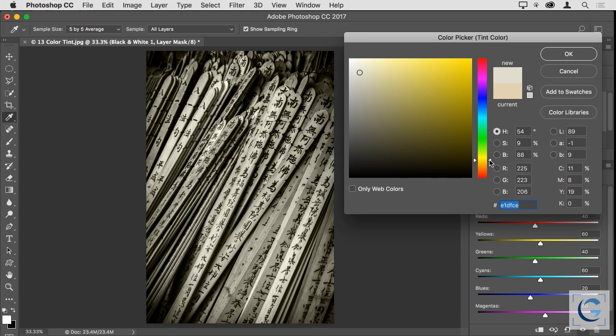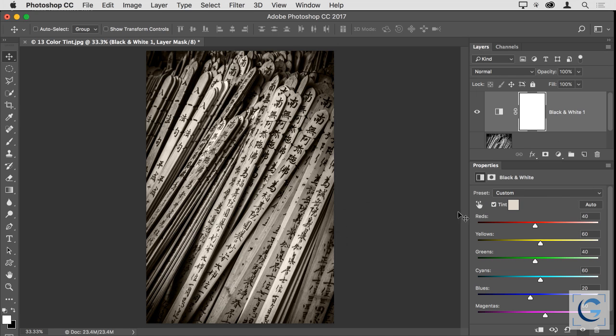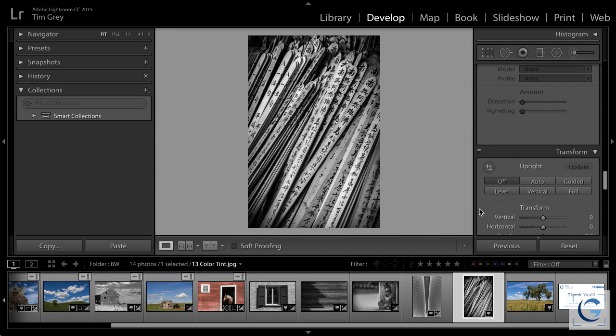And then I can adjust the hue. In the context of a sepia tone, I'm usually somewhere in the low 40s, give or take, for that hue. So I get a little hint of orange, but kind of that yellowish brown type of a tone to it. But the point is that I can simply enable that tint option and then work with my color. So click on the color swatch and choose a color within the color picker to assign that color tint to the image.